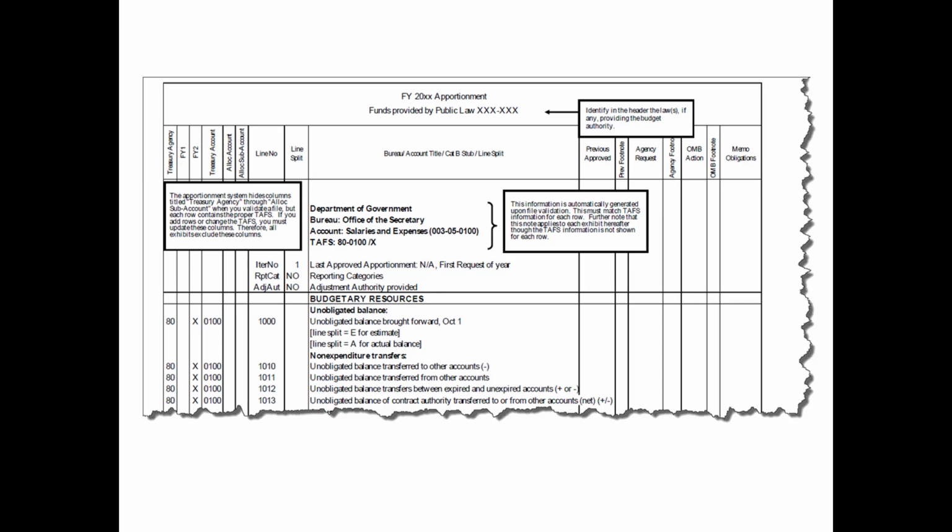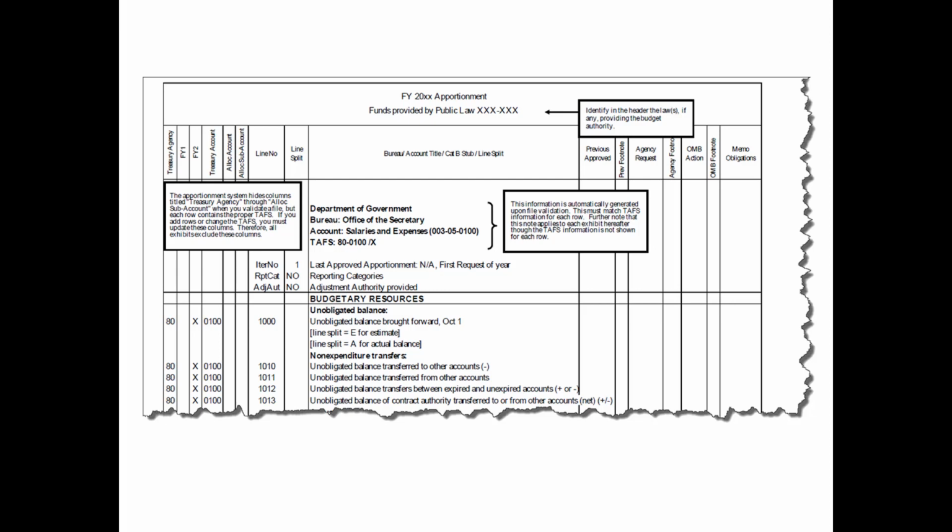In this module, we're going to cover the apportionment form itself, the standard form 132, its structure, and its composition. Keep in mind that this form is actually just a big Excel spreadsheet, something all budget types are familiar with. This is a portion of Exhibit 120A in OMB Circular A-11, representing the SF-132 or apportionment form. Virtually all requests begin with this form, which is created using OMB's web-based apportionment system.